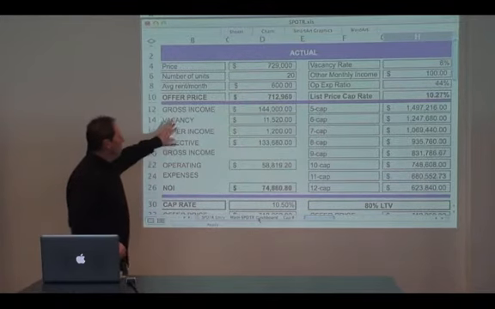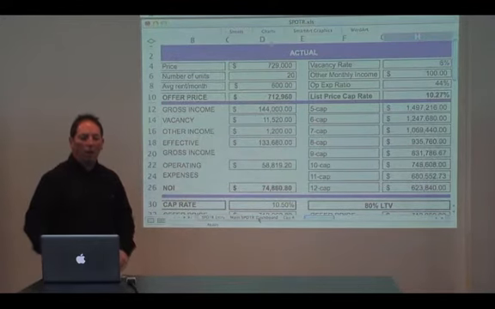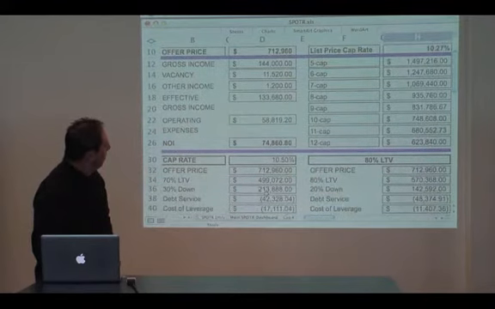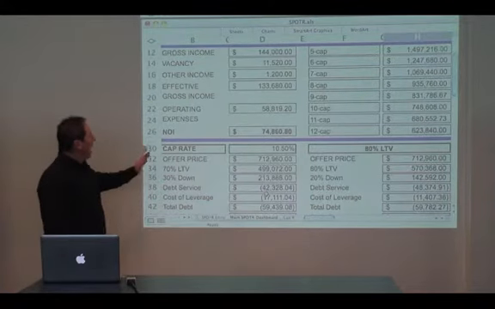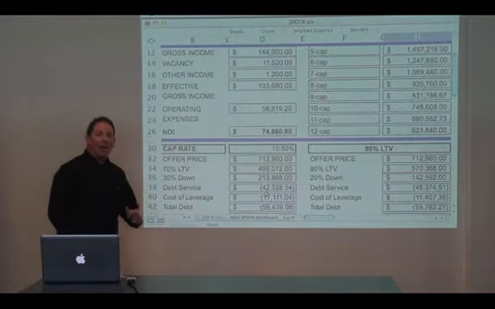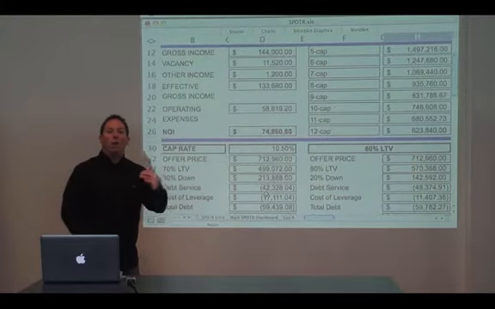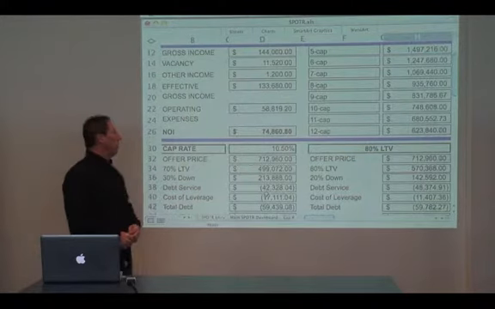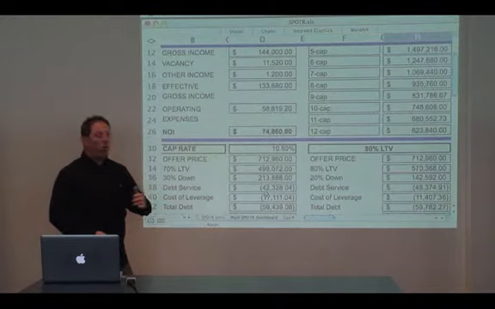Now, if you notice in the middle section, we have a left side and a right side. And I'm just going to scroll up here a little bit so you can see this. Now, the left side is our cash flow analysis. It's exactly like what we've been working on in our modules. By now, you should be pretty comfortable with it. At least you've worked with it enough so that you understand the terms and what the numbers are and why they're important. What this does for us is it does all of our calculations automatically.